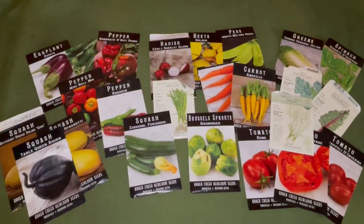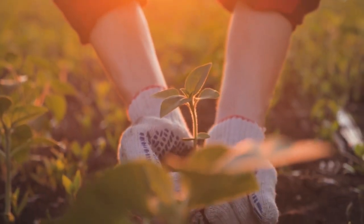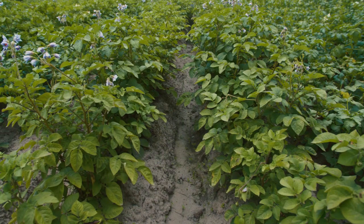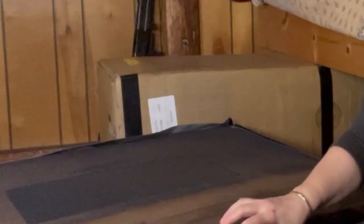And so I brought up my vegetable seeds, knowing that I would need to start a garden here this summer. I also did bring up with me my potatoes that I grew in my garden in Colorado. Now, the potatoes that I grew in Colorado, I pulled them up a little bit early, so they're a little bit small, but they store in a cardboard box sheltered from light and heat underneath my bed, which happens to be positioned in a place in the cabin that is the furthest away from the heat source.